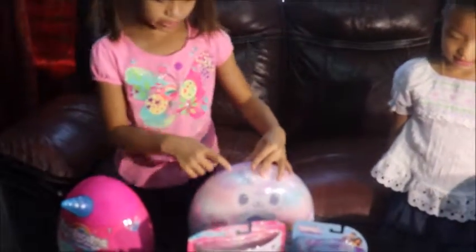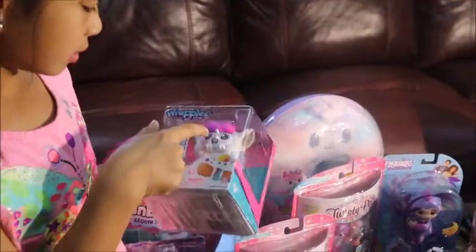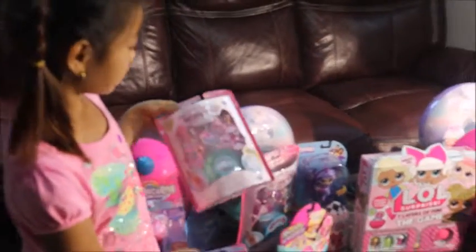So first we have, I have a Pick Me Pop donut, then a Rainbow Corn, and then Num Nums, and then a Poopsie, that's mine, and then wrappers, and two Twisty Pets. One is the baby, then one is the adult. And then we have a Fingerling, a LOL pet, and whatever this is called. And I just call it Pick Me Pop. And then Shopkins Locker. So I'm gonna go ahead to my sister.